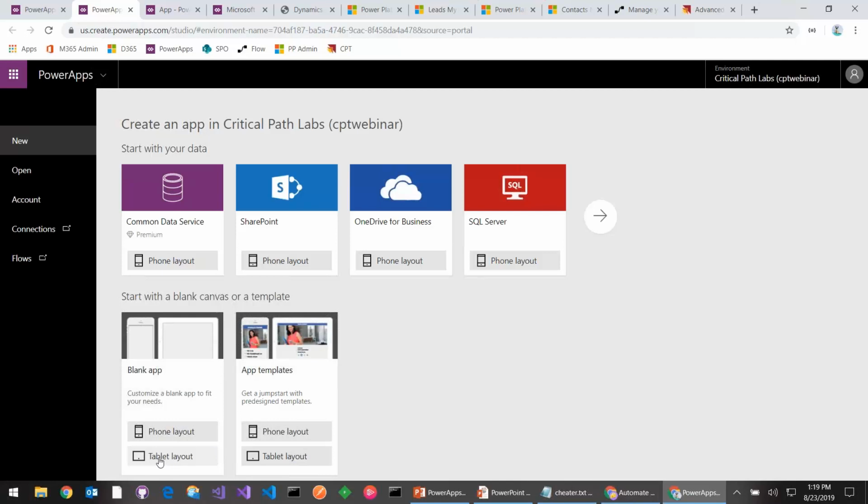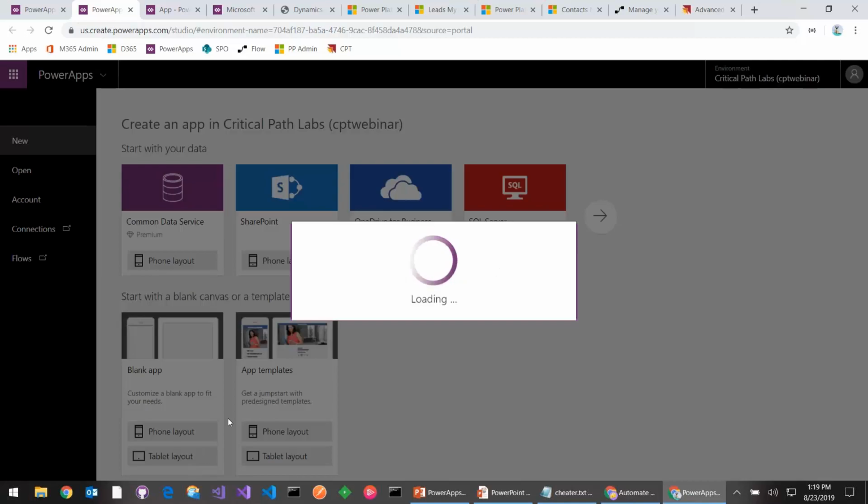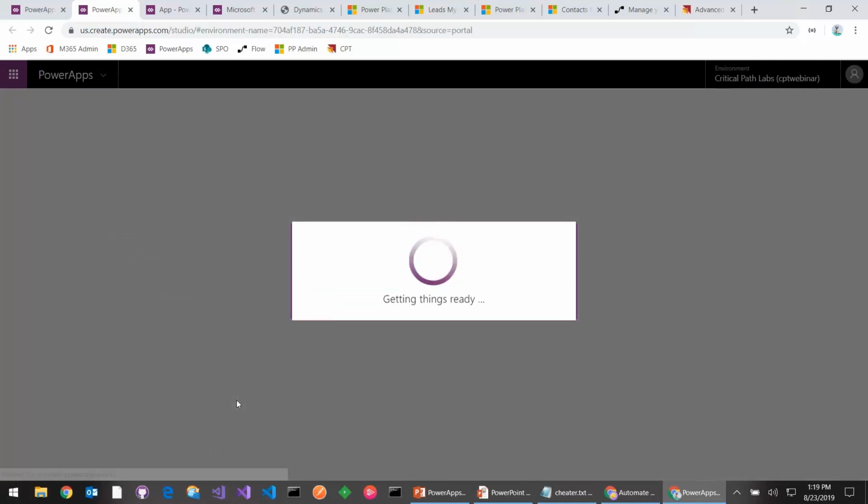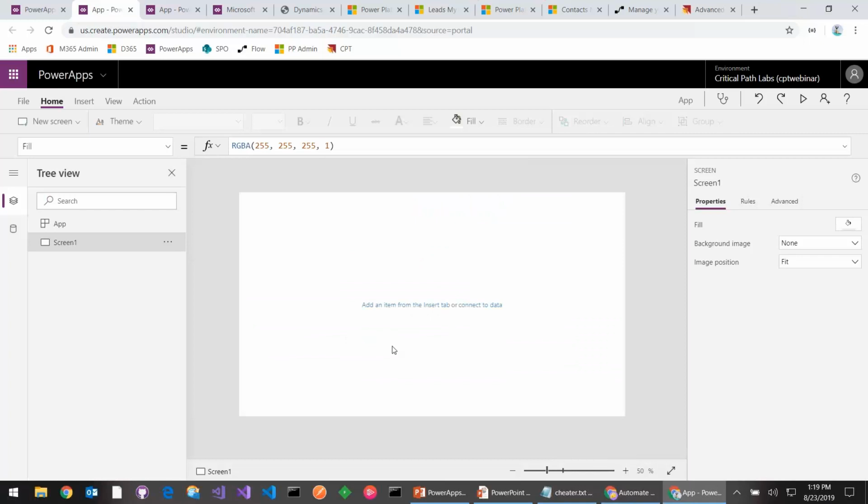So let's say that I go back here to tablet layout, and inside of a tablet layout, now I want to create a connection and see those leads inside there. So what I'm going to do is insert a gallery.